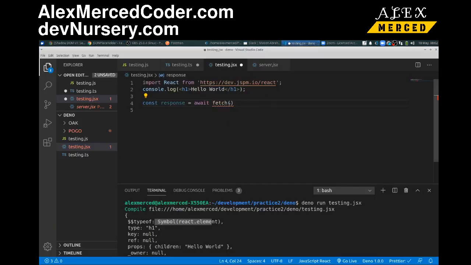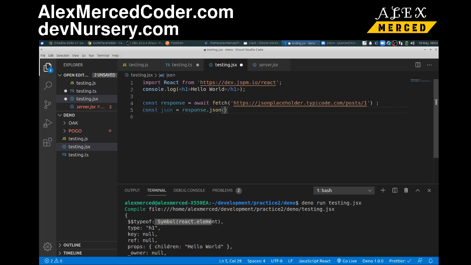Let's test this out. I'm going to get this data, because I think they also added fetch natively into Deno as well. They've tried to match it so it's more consistent with the browser API. So a lot of things that you have in your browser API are now in Deno, so the experience is more consistent, with less having to understand the differences between the two. So let's see here, await fetch, const JSON equals JSON response dot JSON.